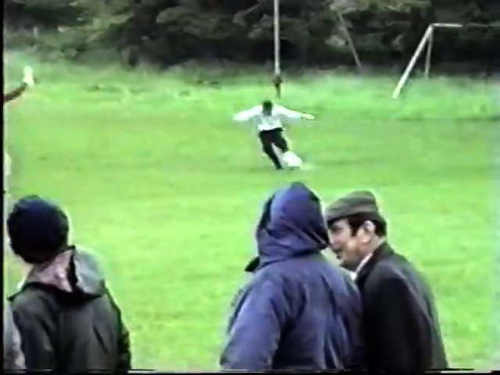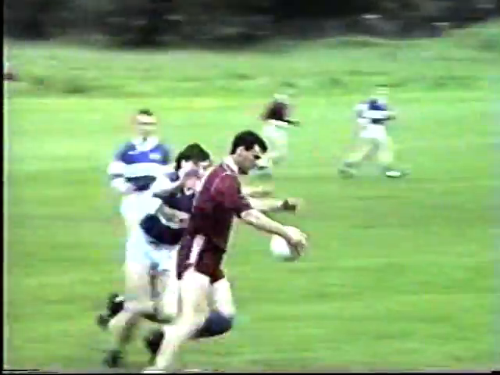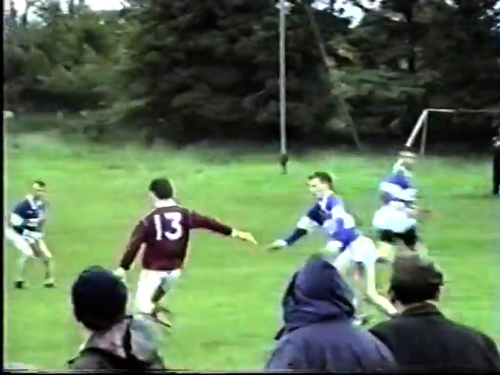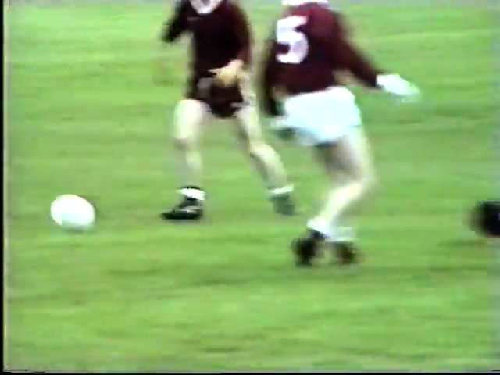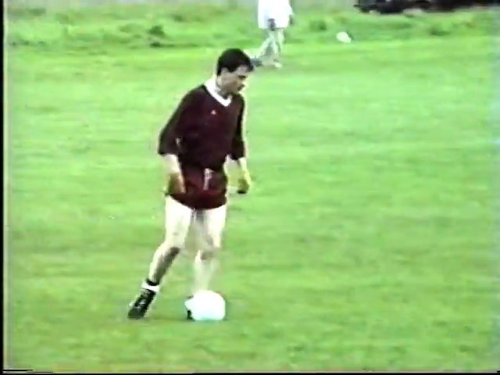Jason O'Loughlin takes the kick out, drives it up the field. Well caught there by Martin Daly. Martin Daly drives the ball along the ground into Rasher Farr. Rasher turns. Well blocked down there by Burke Flynn. He's buried in the ground.